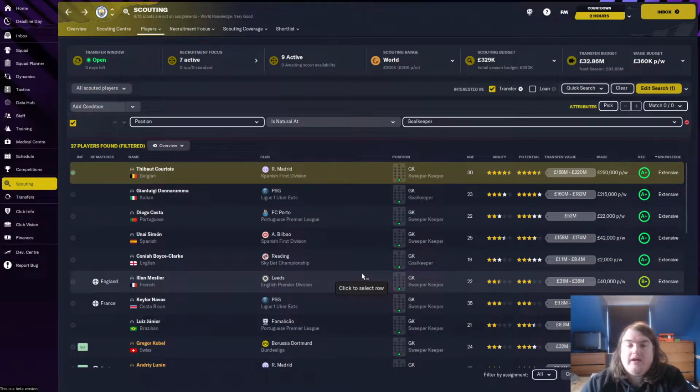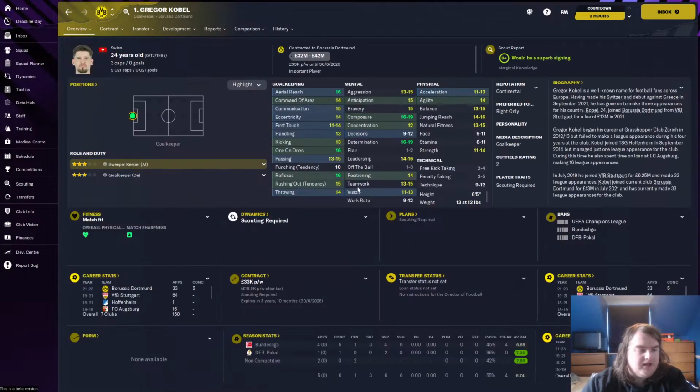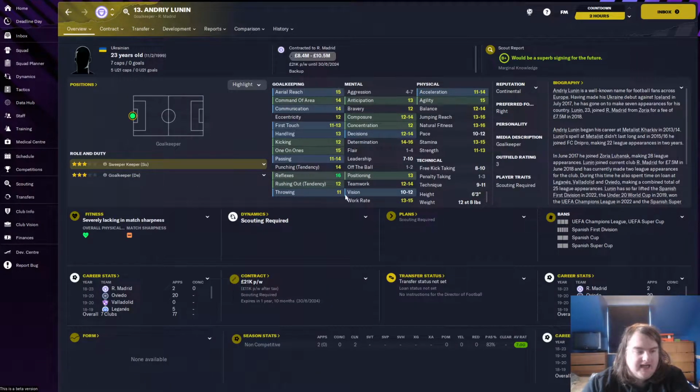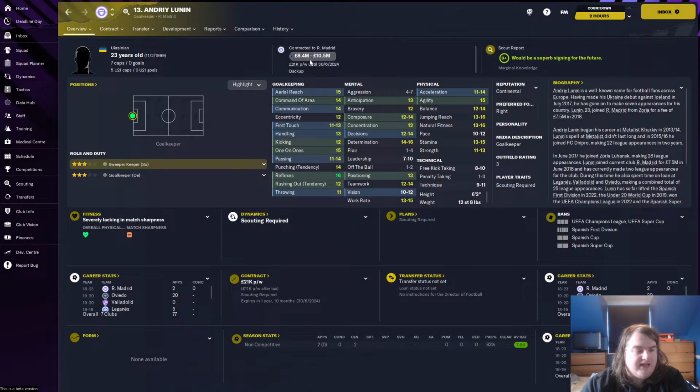So with 2 hours left to go of the window, I have been scouting some goalkeepers, and there's a couple of decent options out there. As you can see, Gregor Kobel, I think, would be a good long-term replacement for Edison, but of course this save isn't going to be long-term. Would cost a fair whack as well, but 24 years old, decent stats already, would probably grow quite nicely. But I think the man below him, Andre Lunin, could be our answer. Now, apparently Real Madrid aren't interested in selling. Again, decent stats already for someone who is only 23 years old, but the main thing is that he's quite cheap. So I'm thinking if we can get him for a decent low price, then he can be our backup keeper, and similar to Kobel, he could be the long-term replacement, if you like.